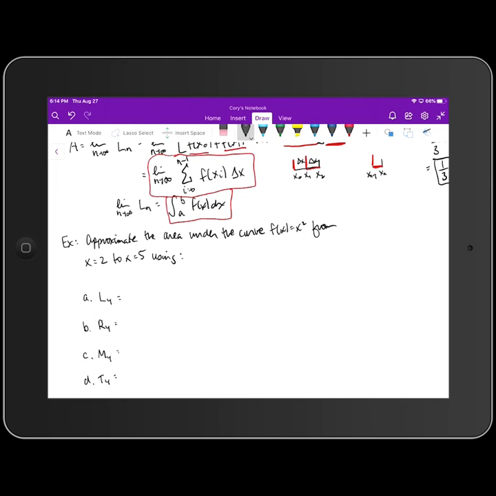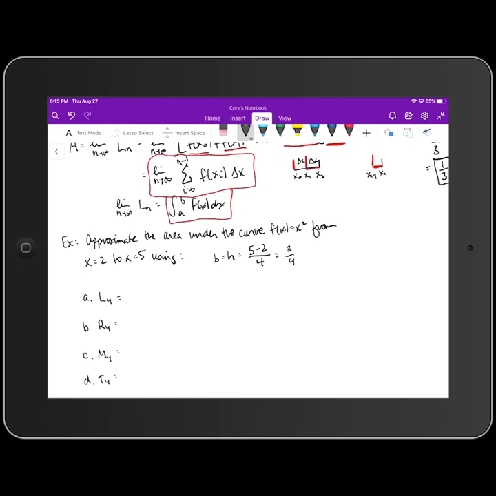Okay, so working this out, our base for our Riemann sums and our height for our trapezoidal approximation, if I want that distance to be uniform, I'm going to take the length of my interval, which is the ending point minus the starting point, over the number of subintervals that we're going to use, which in this case is 4, and that winds up becoming 3/4.